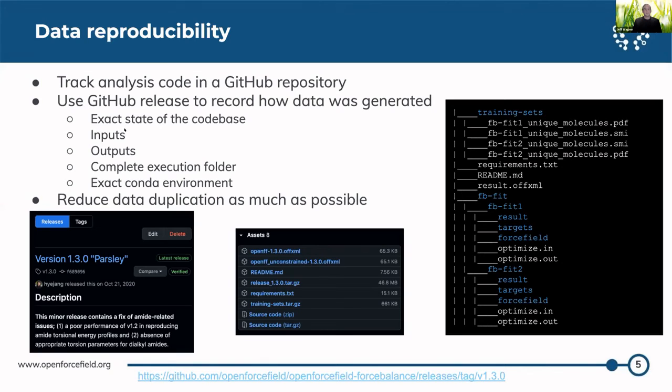Attached to this, we have this metadata. So here's an example of a release of a glue code repository that we have on GitHub. It has a scientific write-up for what happened in it. And then also in this assets section, we have a number of the exact inputs and outputs that happened during the process. And then here's an example showing the folder structure for all of the data that went into doing a certain process and making an output.